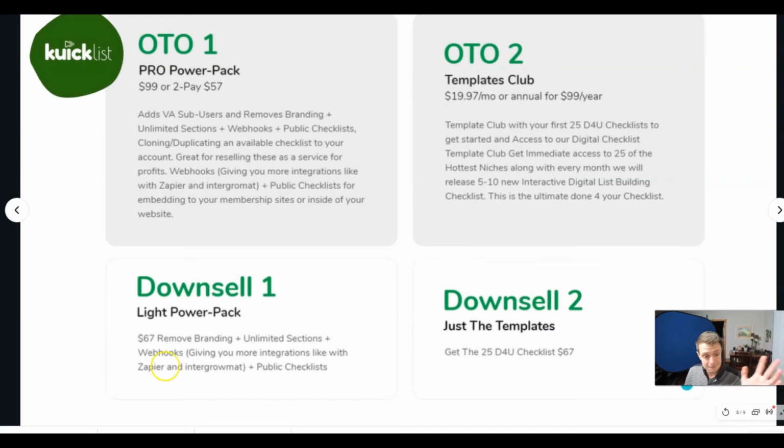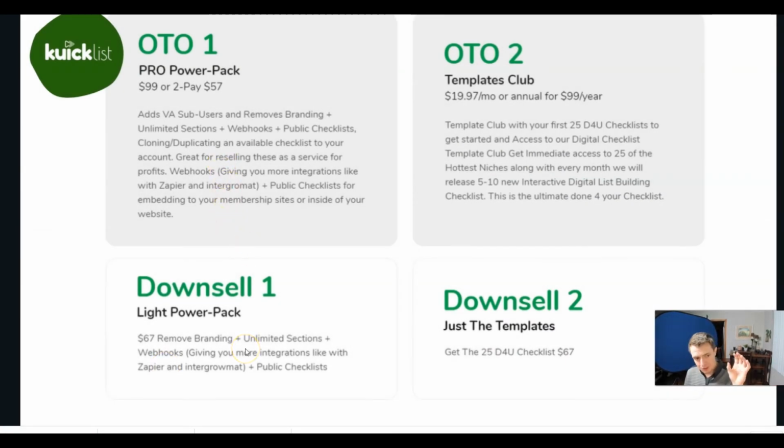If you create a checklist, like they actually have one, a home buying guide for a realtor, you sell it to one realtor. And then if another realtor wants it, you just clone it, put in the other realtor's information, change the colors up a bit, and then you sell it to that realtor and hook it up with their autoresponder or whatever. And it's that easy, guys. Now, it's not that easy to sell. That part is hard, but the cloning and duplicating, it's that easy.